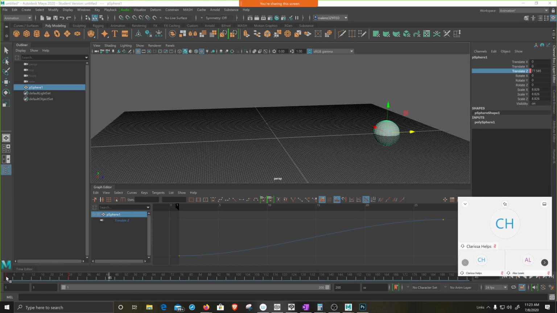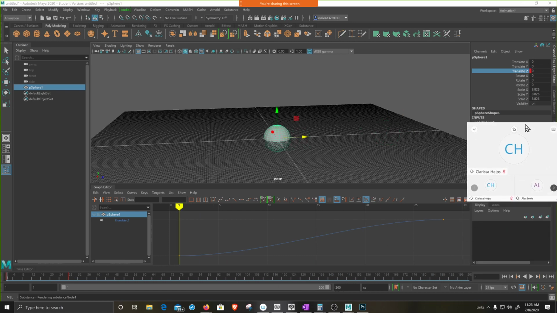So animation, we know it happens in time. So time, just like in After Effects, in Maya is represented from left to right. So you start here and then move to the right. That's time passing, right? So it works the same on the graph editor. Time passes from left to right.